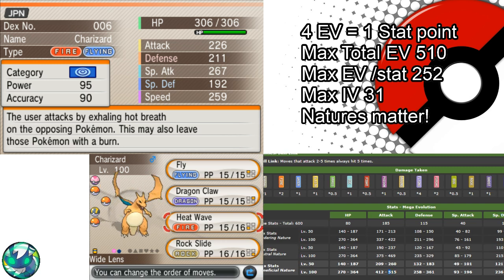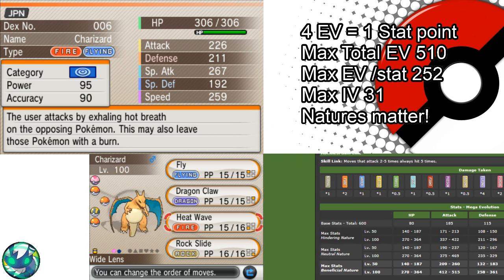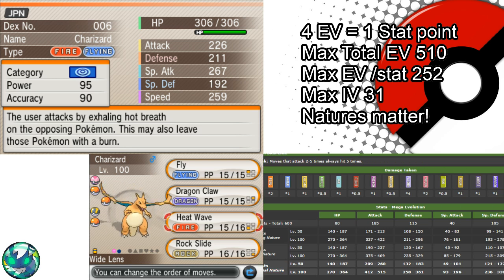Okay. So we want to achieve this. This website says beneficial nature. I have to get that. What does the beneficial nature mean?